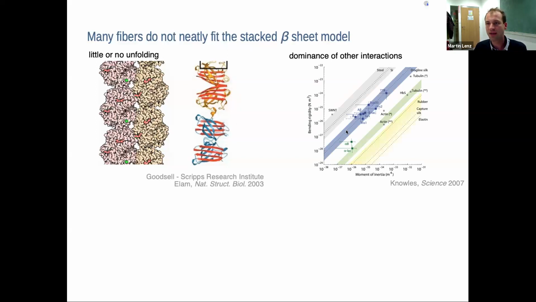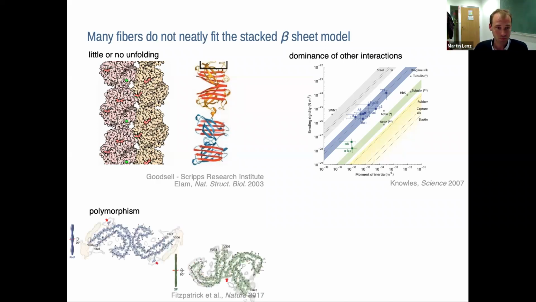Another indication is that if you have an amyloid, you can infer from the interaction between the different protein backbones what kind of mechanical characteristics you should get as a function of the width of your protein fiber. And indeed, all the compounds that are in the blue band here have a bending rigidity that is consistent with what you would expect for amyloids. But there's a lot of them, some of them that are not pathological, so they're selected by evolution, but also some that appear by accident, such as the ones that I was interested in, that are not consistent with this idea. So that's an indication that there are other interactions that matter besides the stacking of the beta sheets. Now, even within amyloids, people are increasingly discovering that things are not necessarily as simple as they assumed.